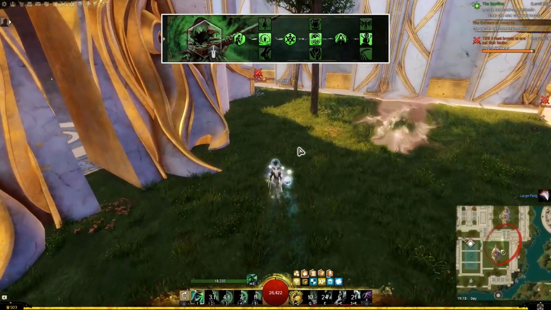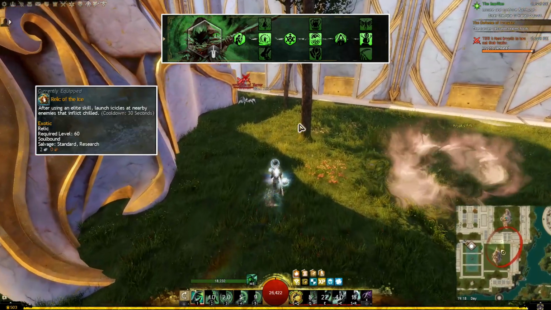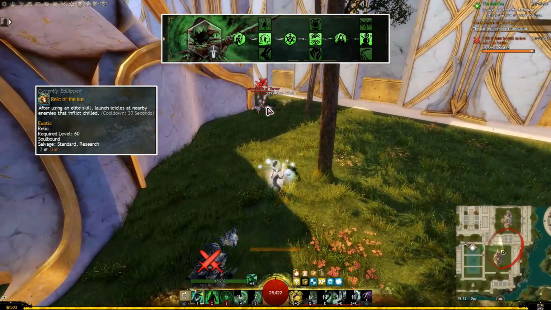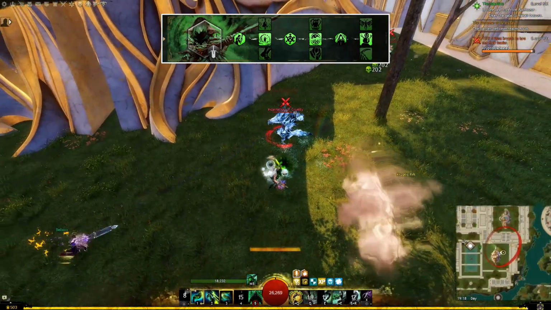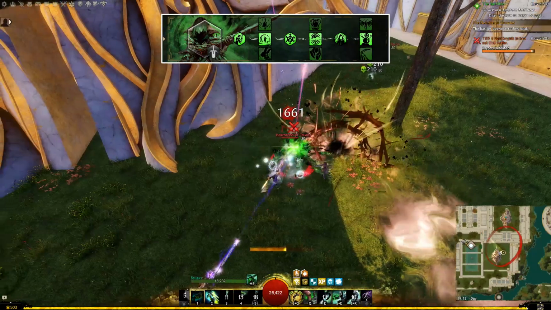And we're going to be combining this with Relic of the Ice, which will shoot out icicles that chill our enemies every time we use our elite skill. You'll notice that by simply pressing your elite skill and auto-attacking, you'll be stacking about 30 applications of bleed in a second or two.